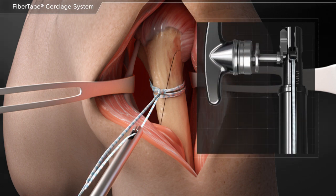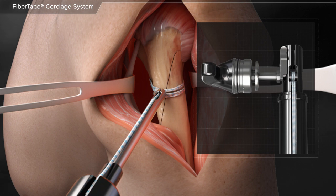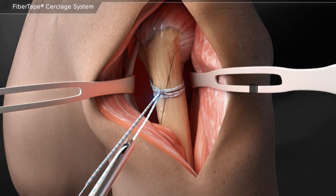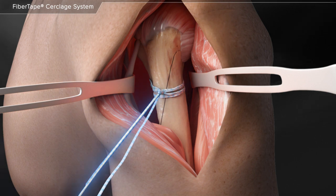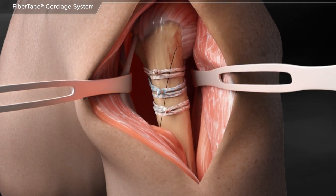Again, the suture is loaded into the tensioner and the half hitch is tensioned to the desired tension to lock down the repair. Two alternating half hitches are then added by hand and the suture tails are cut, completing the cerclage suture placement. Additional cerclage sutures can be added depending on the size of the fracture.